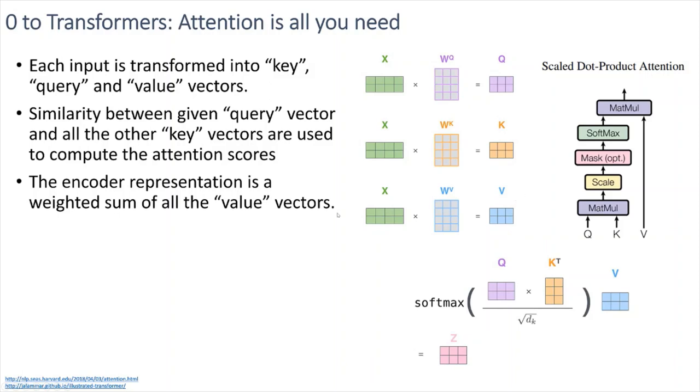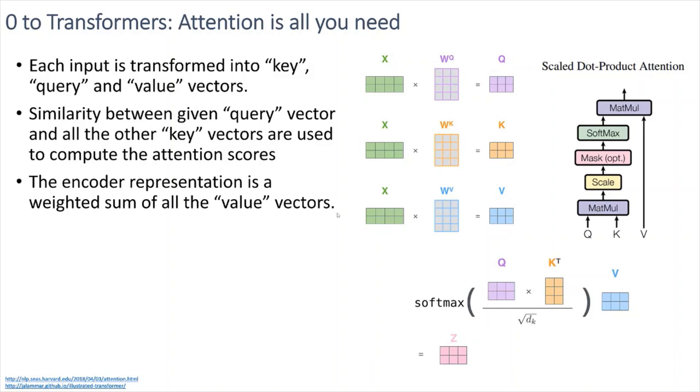In the sequential model, we saw attention consists mostly of computing the similarity between the hidden state of the decoder and the hidden state of the encoder at each input token. Transformer computes attention slightly differently than what we saw in the sequential network. In the sequential network, attention consists of computing the similarity between the hidden state of the current decoder state and all the encoder states in the input. Transformer does this slightly differently.